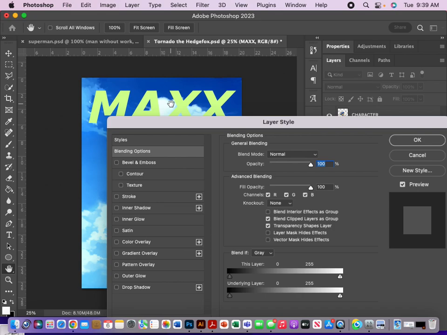Outer glow and inner glow. Again, go ahead. You can change the outer glow and inner glow. You have options here on changing the color. You could change how big that is or how small it is. You could change how noisy it is, meaning is it all slightly speckled like this or is it really kind of smooth? And again, your job is to go ahead and play with all of these.